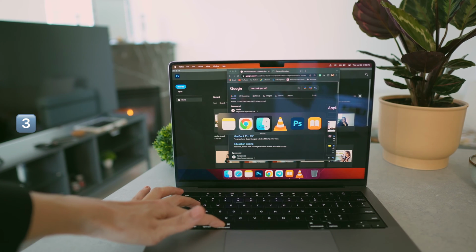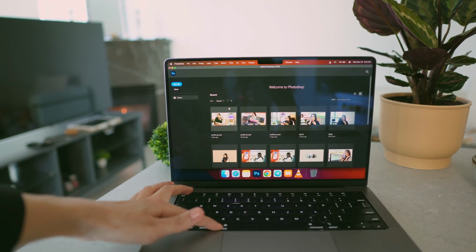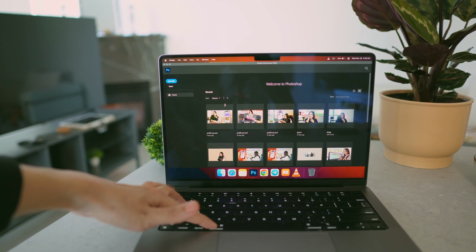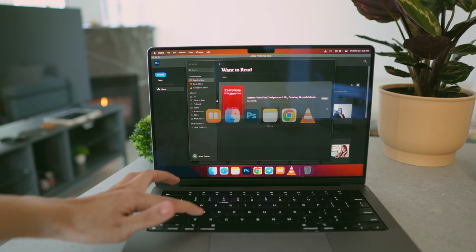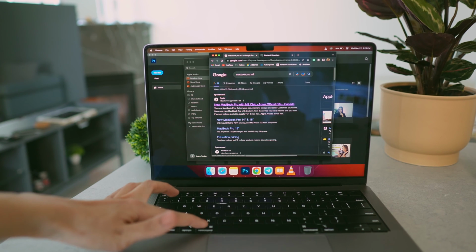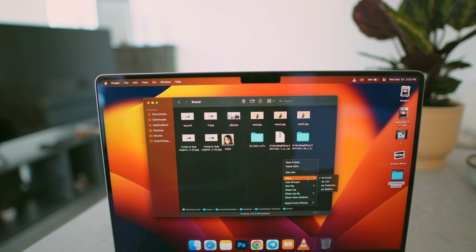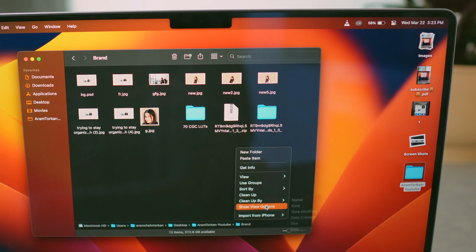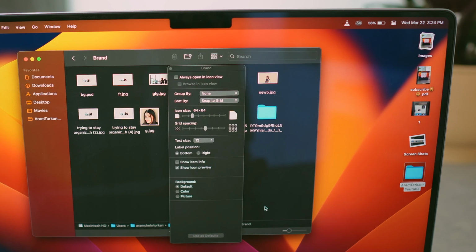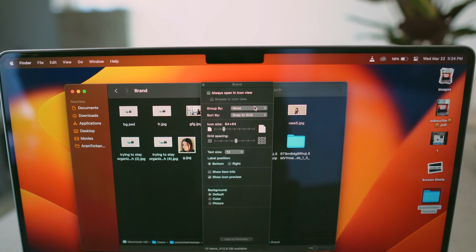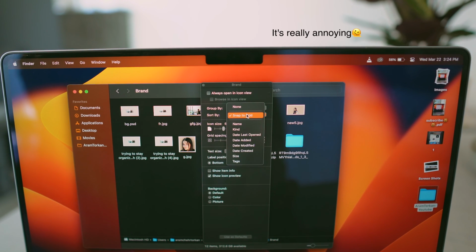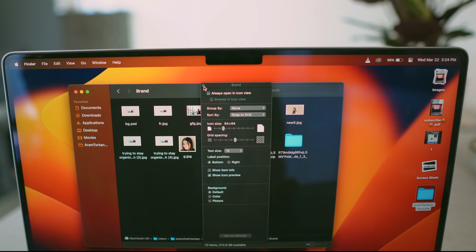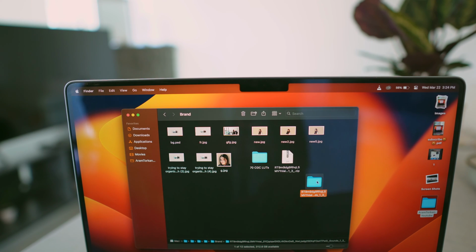The last thing I usually do is press Command-Tab to see all my open apps. While holding the Command button, I can cycle through each app by tapping the Tab key and choose between them. Another way to organize and clean up a messy folder is to go to Finder and select Show View Options. To avoid having floating folders, which is really annoying, I enable Snap to Grid. This makes everything look more organized.